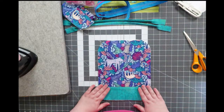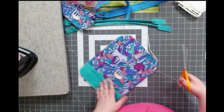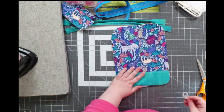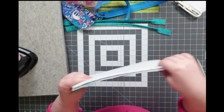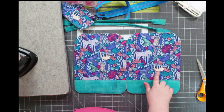Right, I've got a bit of overhang here of fusible fleece. I'm just going to trim that back. So if you've done your back and the front at the same time, this is the point where you can match it up. Your G's should fall in the same place on both front and back. Your corners should be the right size. That's perfect. Right, okay, so out of those, that's going to be my front and this is going to be my back. So I'm going to pop my back piece to one side.